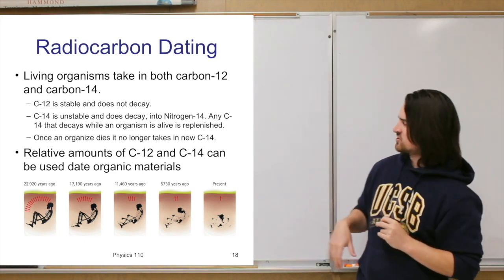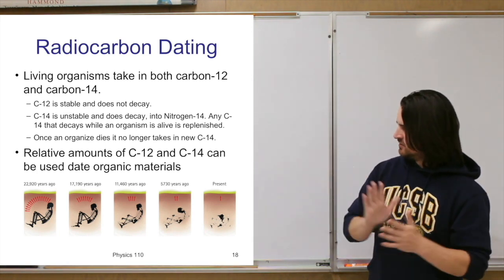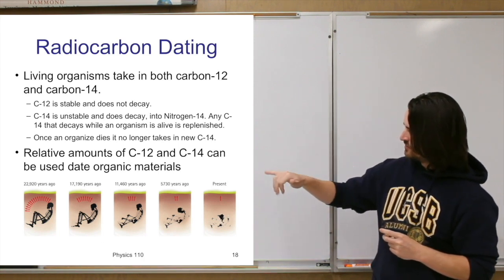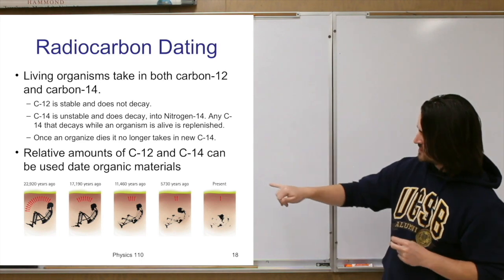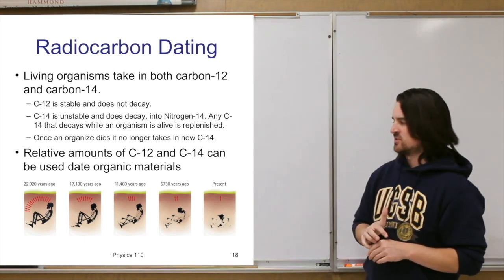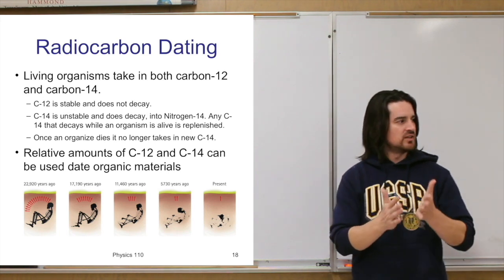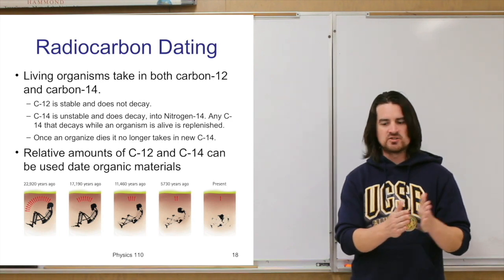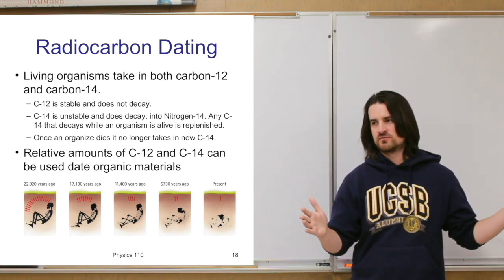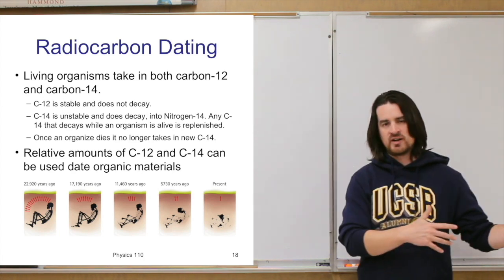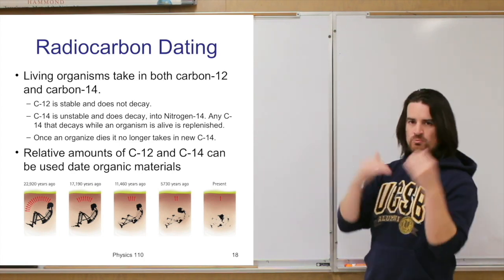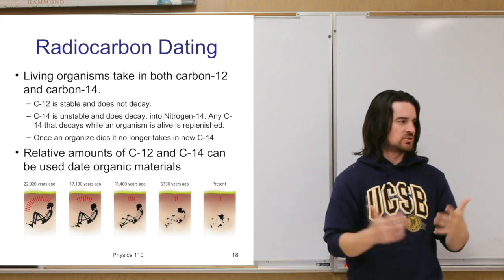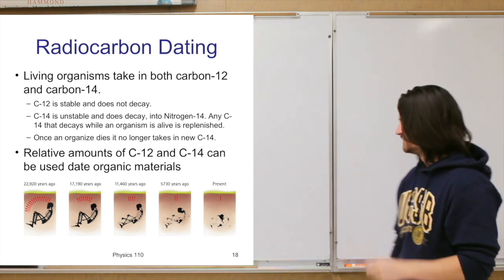So the picture on the bottom here is essentially just showing if you started 4 half-lives ago, 22,920 years ago, carbon-14 will have gone through 4 half-lives, and there'll be a 16th of whatever carbon-14 was there initially. So it's nice when a radioactive element has a long half-life like that. It makes it nicer because there's enough around for long enough that you can date back fairly far. It turns out the ratio of carbon-12 to carbon-14 is not the only thing that gets used in radiocarbon dating, but that's the easiest to explain and understand. So I'll give you that one.